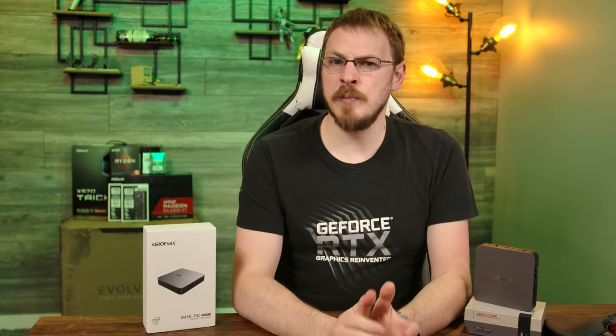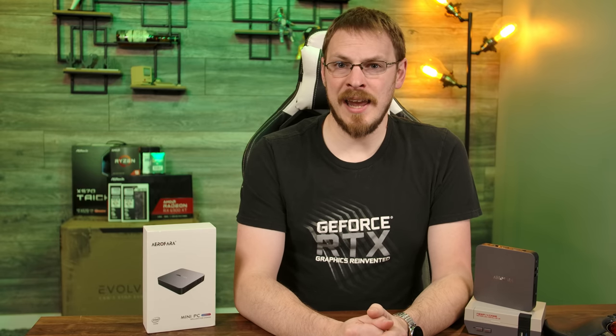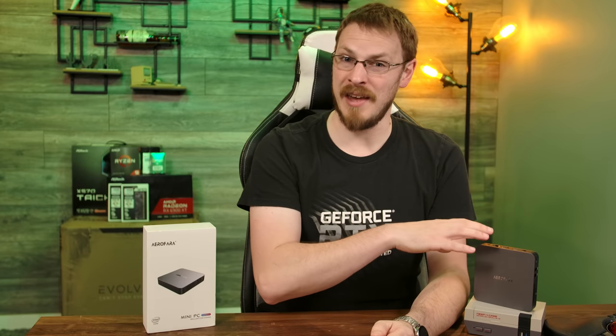Wrapping things up: while the Raspberry Pi has been the darling of the set-top emulation crowd for quite some time, it's not always the perfect solution, especially if you want to run games from the 3D era. While the Pi 4 in the NES Pi case definitely wins the looks and nostalgia department, the Aerio 2 is quite the looker itself, with some performance chops that put it well out in front of everyone's favorite single-board computer. At $240, the Aerio 2 is well-equipped for most emulation needs — a quad-core x86 CPU, 8GB of dual-channel memory, 240GB of storage, along with Wi-Fi and Bluetooth connectivity. Even though it costs around $100 more, it far outclasses the Pi in performance and software options, as well as coming pre-assembled with Windows installed. I'll have Amazon affiliate links down in the video description — make sure to go give those a look.